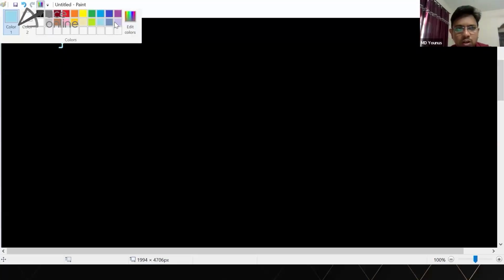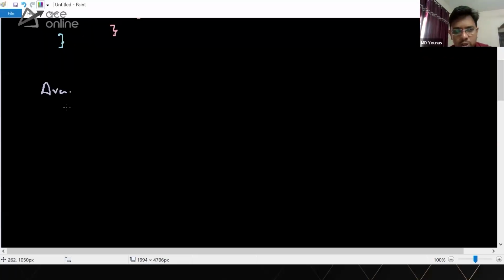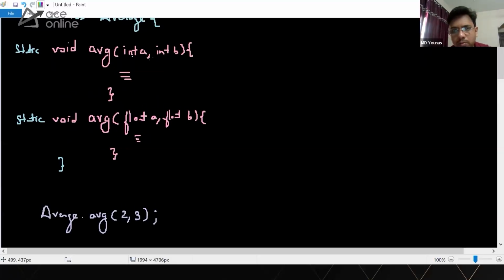Now the moment I call the method, let's say average dot avg method, and if I pass the data, the compiler now sees what type of data you are passing. Based on the type of the data, the compiler will decide which method to be called at the time of compilation itself. As I'm passing integer values, the integer arguments got mapped, so this first method gets called. The first method gets called because I'm passing an integer value. The compiler understands you're passing an integer value, so the integer method has to be called here.